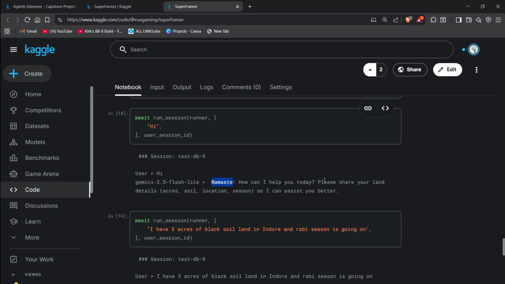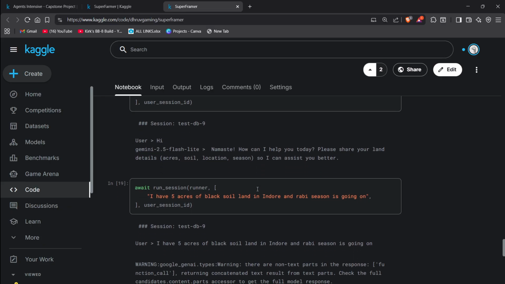It is asking me the details that it requires to communicate further. Suppose you have given all the details, and you say hi, then it won't ask you the details again and again. Only when the details are missing from the data model, it is asking us.